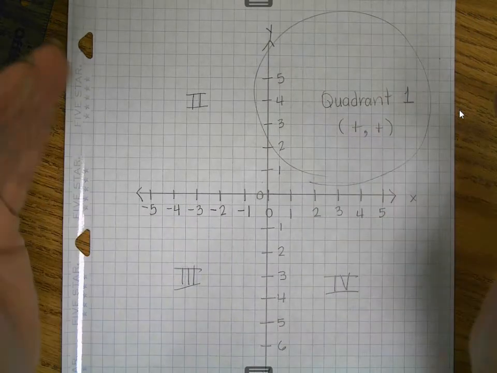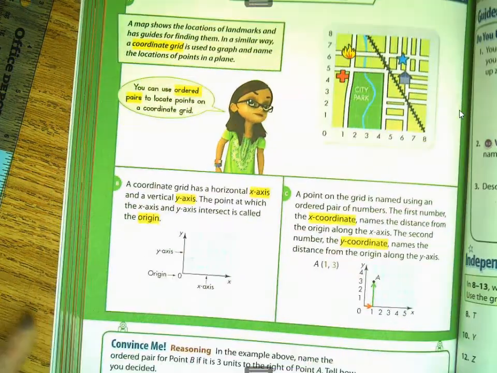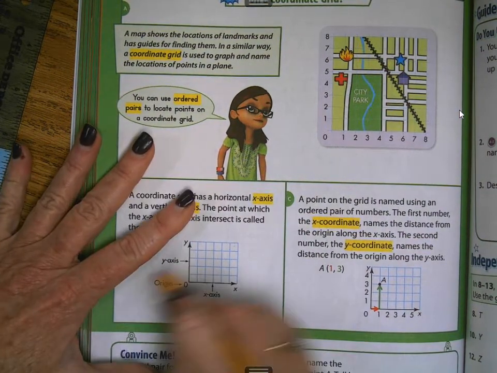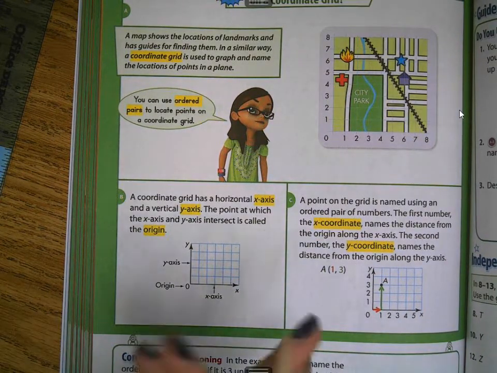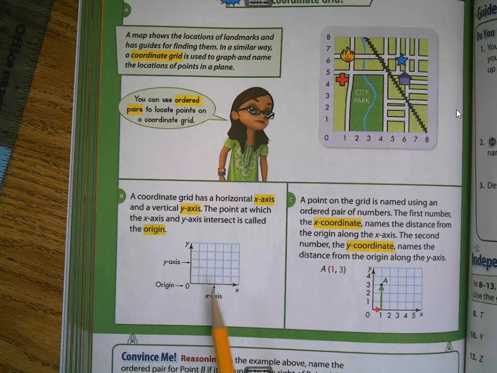So now that you see the whole coordinate grid and we're focused on this first quadrant, let's look at your book, because this is what we see in our book. You could imagine where I just had those 2 number lines extending. So now we have the plane and we're in quadrant 1. All right, this may look familiar. We use this a lot in the real world, especially with maps and trying to find places. Another time that we use it, and I know I talked about this in Miss Hunt's class, is the game Battleship. If you've ever played Battleship, you've used basically a coordinate plane to locate your opponent's ships and try to sink them.